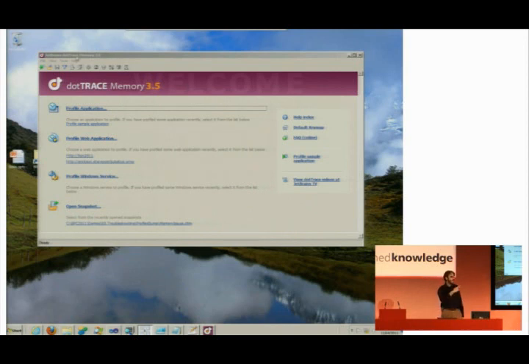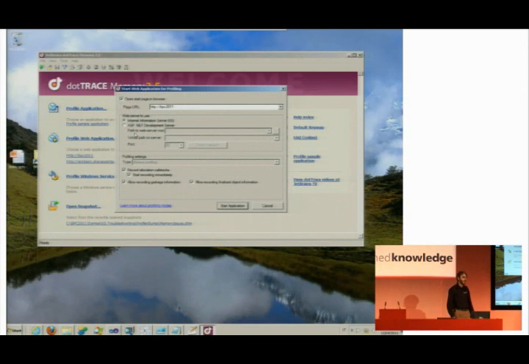I do not do this live, but I open a snapshot that I have saved because this takes a bit long. But the final effect, just to give you an idea: you run the profiler, you say, okay, profile web application. What is the web application? This one.